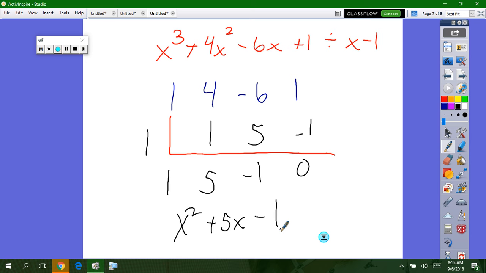Okay. Notice, what if this number right here changed? What if, let's just pretend, that was an 8. So notice this is still x squared plus 5x minus 1. What does this 8 represent? The leftover, the remainder. Does that make sense? It doesn't come out nice, that's the remainder. I'll show you in just a minute. We're going to do another one. But I just wanted to make sure, does it always come out to be 0? No. Sometimes it comes out to be a number because not everything goes into it nicely, right? I'll write one that isn't so nice.